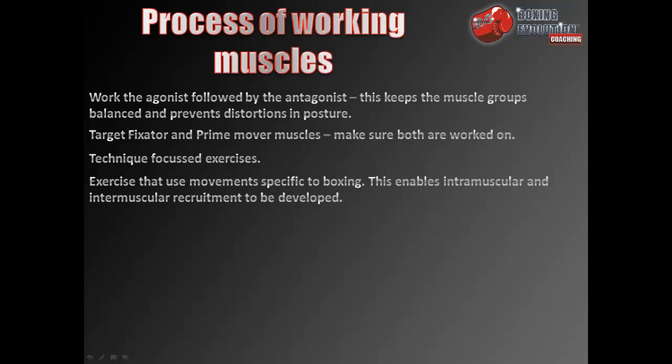Technique focus exercises. These are exercises that use movement specific to boxing. This enables intramuscular and intermuscular recruitment to be developed. In boxing, bench press will work the triceps and chest, which replicates the punching movement of the arms. Squats replicate the leg movement for when the punch is thrown. Abdominal twist machine replicates the way the body rotates during the punch. And you can actually use the cable pull to replicate the whole movement and strengthen the whole technique as a whole.